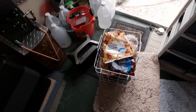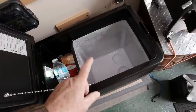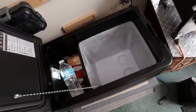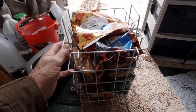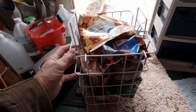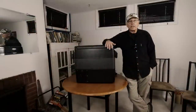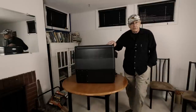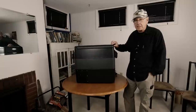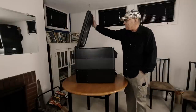Which brings up another thing. We use it a lot without the basket to give us more space. But one thing the basket does is it creates airspace and better circulation so things refrigerate more evenly. We'll get into doing some tests on this. It's a lot like the rest of them. They all tend to kind of look alike these days.